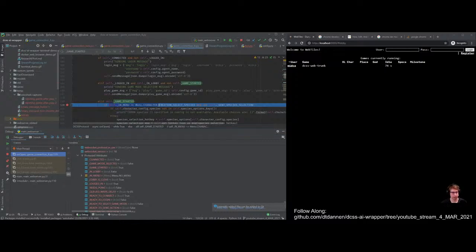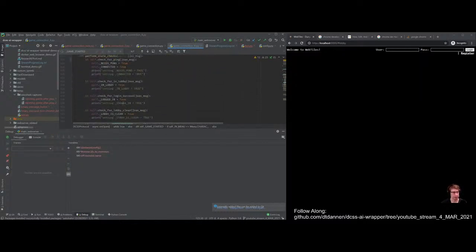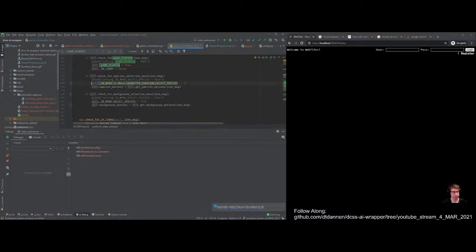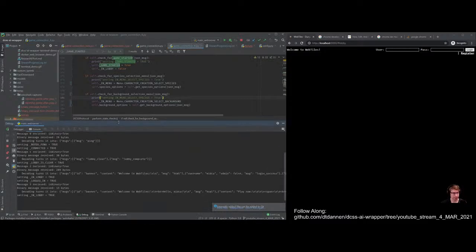Oh, I know what the problem is. We're not setting this. We're still doing the old thing. Yep. So when we're checking for species, okay, nope, back here. What we want to be doing is this. There we go. Not equal equal, sorry. Just one equal here. I'm going to actually assign it. Okay, and here what we're doing is select background. Beautiful. So let's just test that this works. I think we're there.